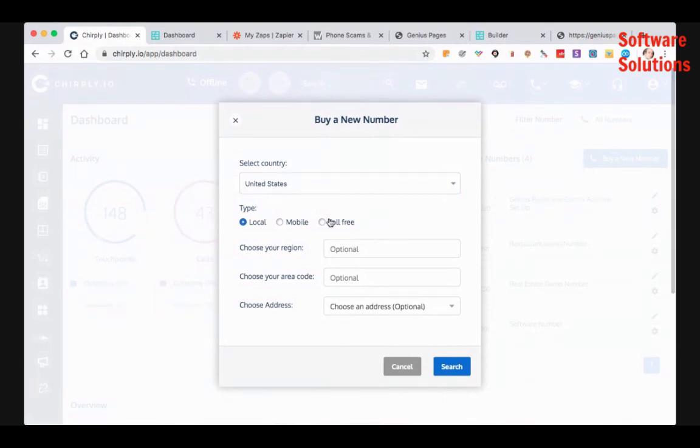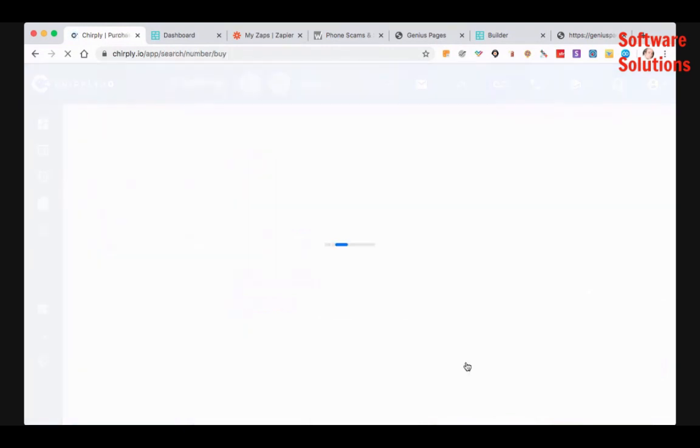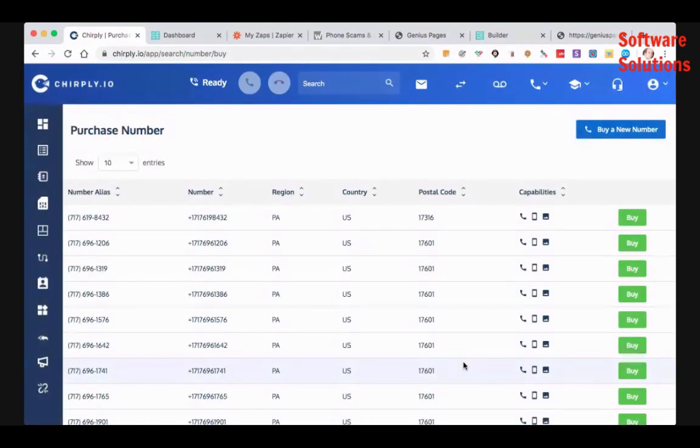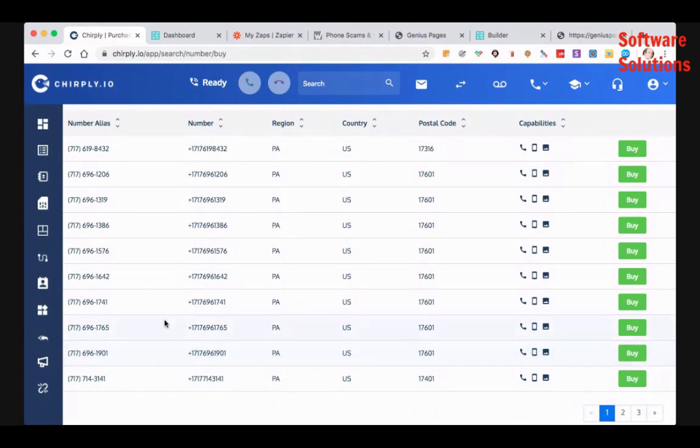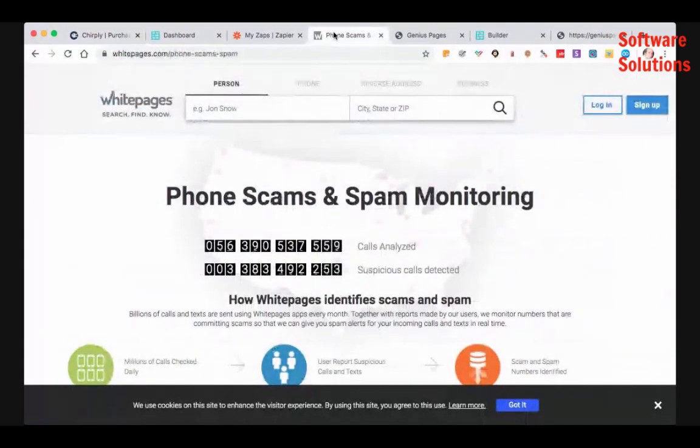I want a local number. I don't want it toll free. We can do mobile. I always check local and put your own area code in there, or the area code that you're working. If you're building this for a business that you're working with, put that business's area code in there and hit search and find a number. Okay, so let's just scroll down here. These are different numbers we can choose. I usually try to find something, if I can, that ends in a 5 or a 0. So here we have 717-696-1765. I'm going to copy that number before I buy it.